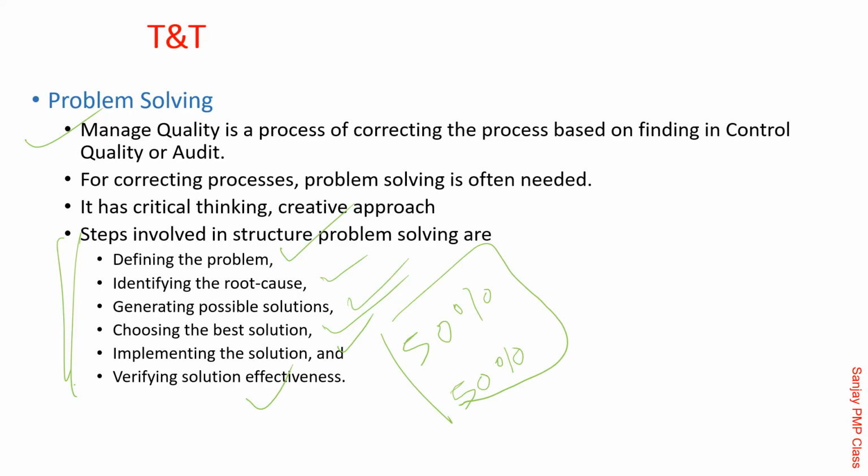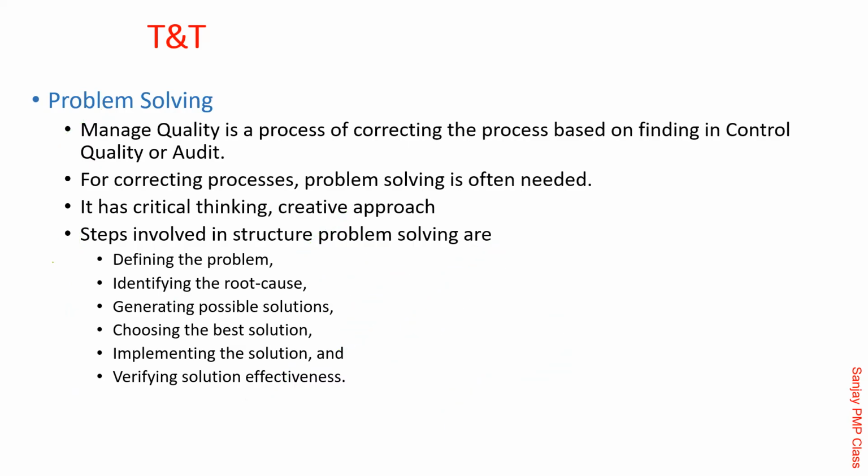I'm taking an odd example. If you believe that your current way of working is not able to fulfill your financial dreams, and you want to do something different, look at these 5 or 6 steps: define the problem, identify the root cause, why financial instability, what are the solutions to reduce that financial instability, choose the best solution, implement that solution. Look at it, very odd. It has nothing to do with process quality. It is your financial challenges. These steps are very generic. They could be implemented anywhere.